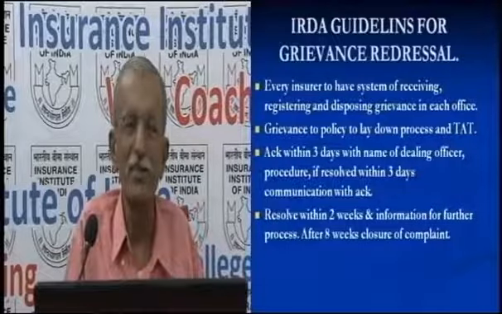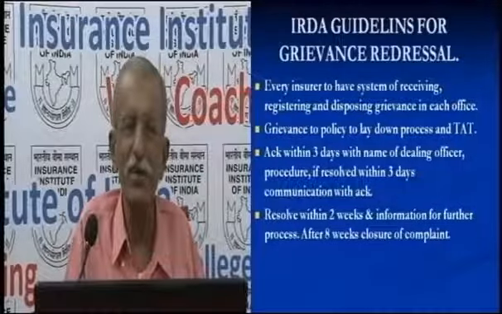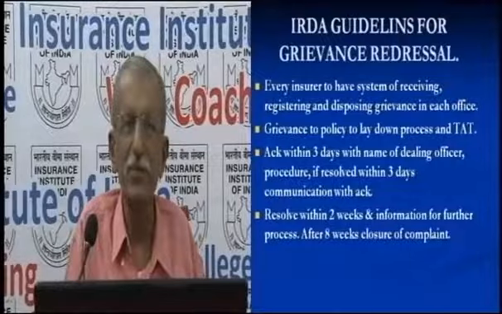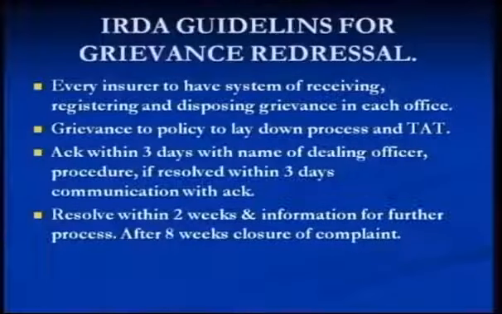Now, in the second part we will see IRDA guidelines about grievance redressal. Yesterday we saw the major part. Today we will see the remaining points. Every insurer should have a system of receiving, registering, and disposing of grievances in each office. Grievance policy matters, the process and turnaround time are also to be decided.